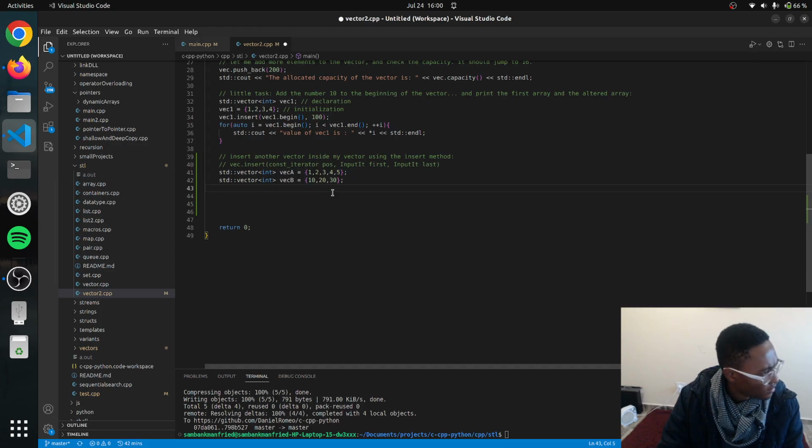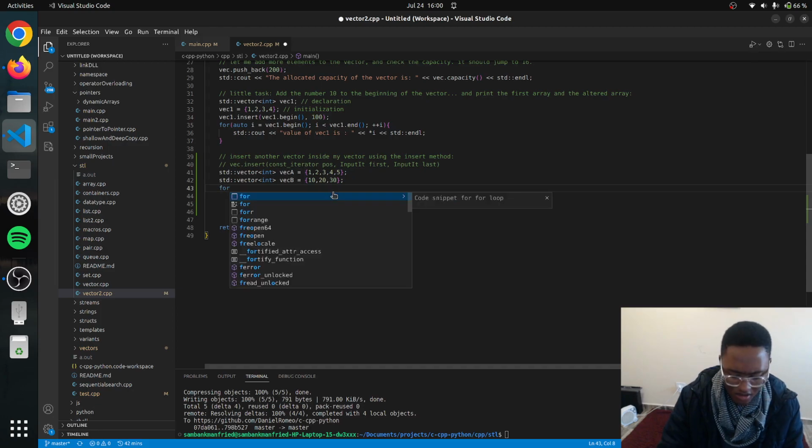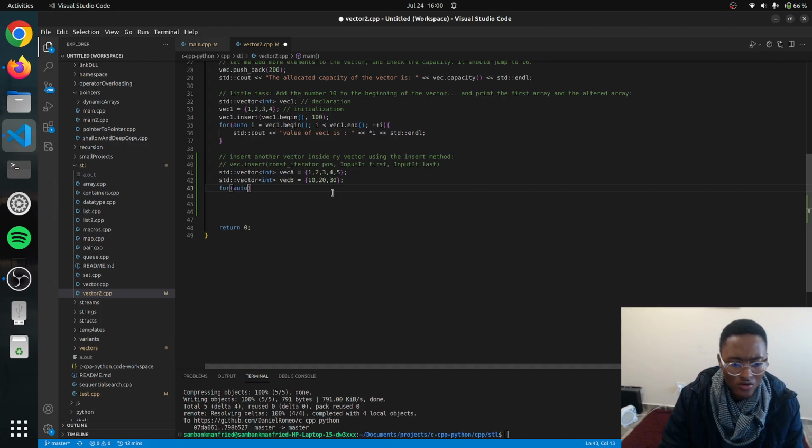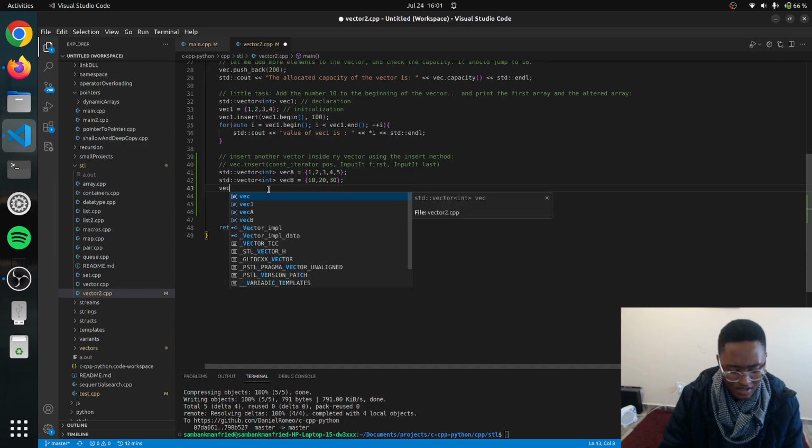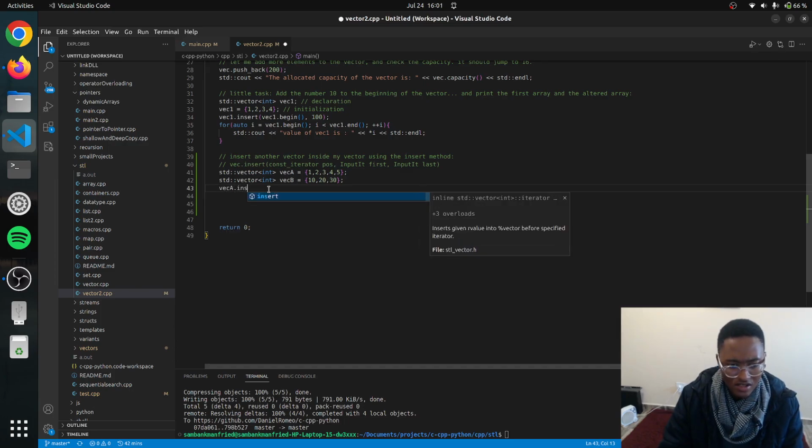So what do I do? I loop, right? For auto j equals vec a dot begin. No. Am I doing the right thing, dude? No, I don't need to do this. I'll do this when I want to print. So what I want to do here is vec a dot insert.